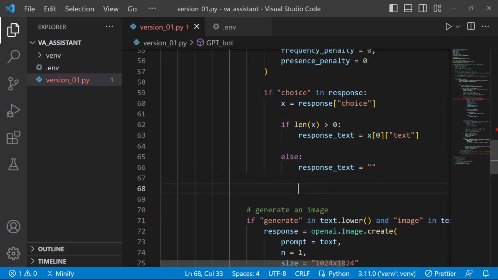Okay, so you can print out the response if you want to see it, but I'm not going to print it out. I'm going to do an if condition right here. So I'm going to check if you have said Python in the word text, then you're going to create a .py file and save the code inside of it.